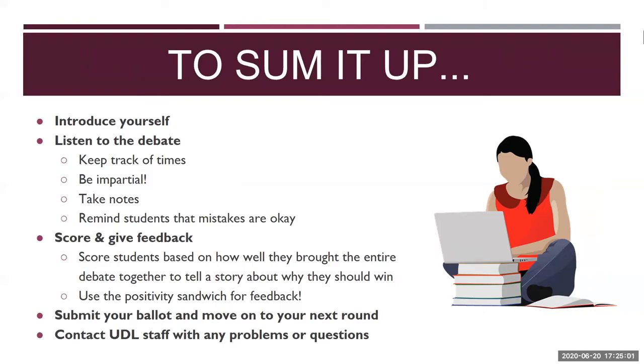Once the round is over, you will score and give students feedback. I like to think of scoring students based on how well they told the debate story. So how well they brought the affirmative arguments together with the negative arguments to explain to the judge why their team should win. And when you're done scoring and giving feedback, you will submit your ballot and continue on to your next round. And please let a staff member know if you have any problems or questions.